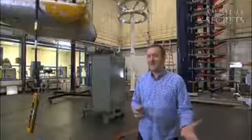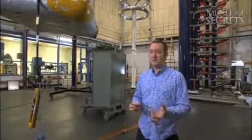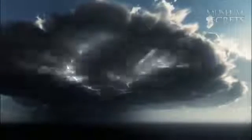Lightning is likely to hit anything that's tall and anything that's sharp. So if you have, say, a tree, if you have yourself holding an umbrella, if you have a tall building, all of those things could be hit. The electrical field around tall and sharp objects is intensified and attracts lightning strikes, including, of course, a mast at sea. Lightning can be 200,000 amps, which is a huge amount of current. It's about the same as 20,000 electric kettles. It's only there for a very, very short time, but it can blow things apart and cause massive damage.